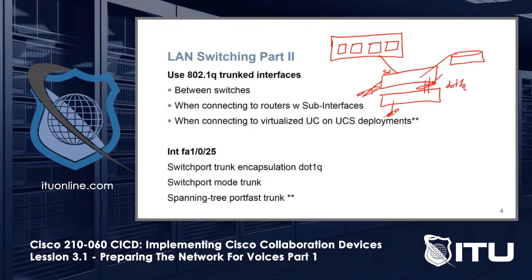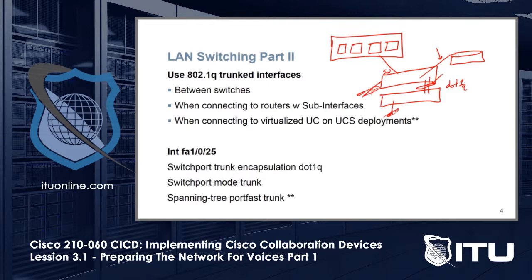And also, don't forget, both of these switches need to have the same VLANs configured. They both need to know about the same VLANs that are in the same switch stack. The other thing is, let's say for example, I've got one LAN interface and I need to terminate a couple interfaces on my ISR, I may use .1Q here as well, because I could be using sub interfaces or doing what's called a router on a stick to access my voice gateway.